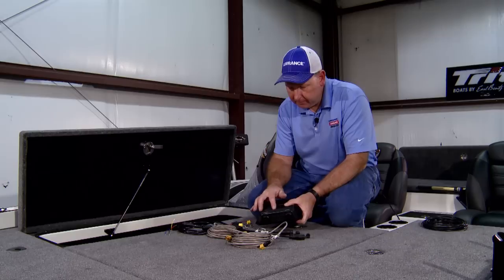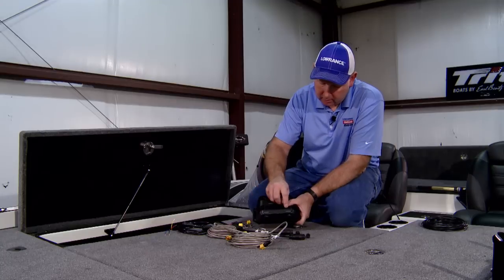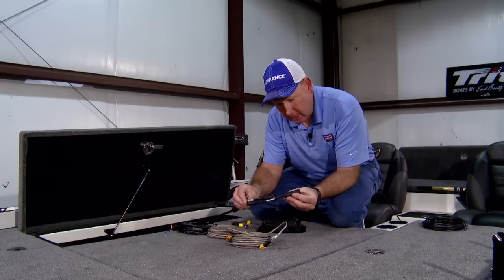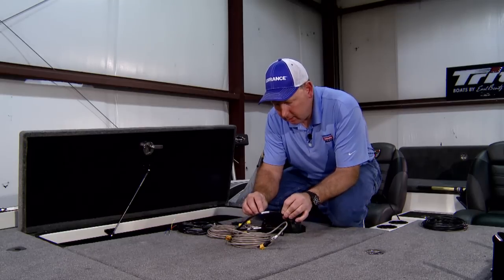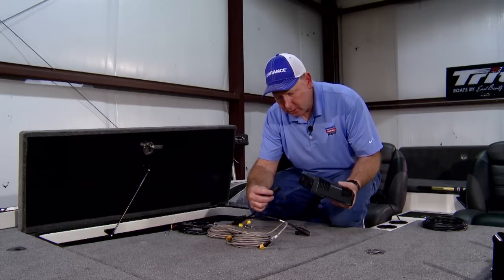Along the bottom, we have the ports that are clearly labeled transducer 1, transducer 2. When we look on the transducer cable itself, one is labeled transducer 1, the other cable is labeled transducer 2. So simply hook transducer 1 to transducer 1, and transducer 2 to transducer 2.